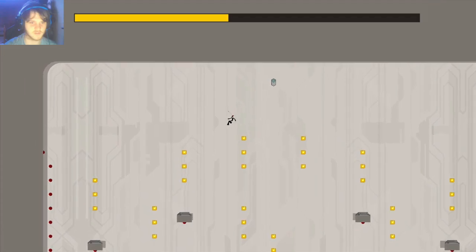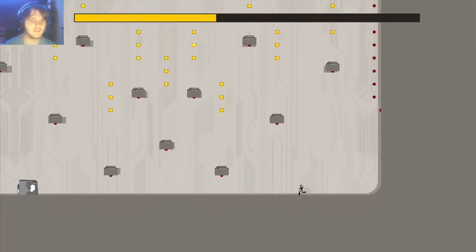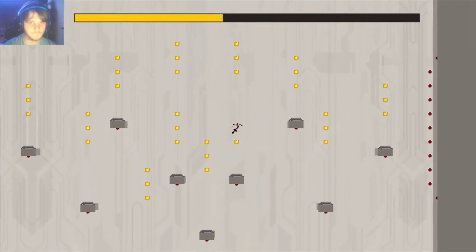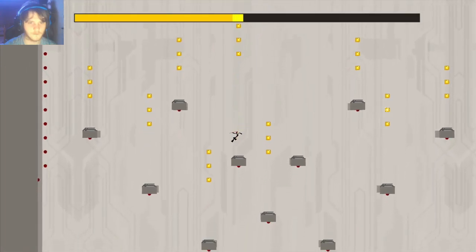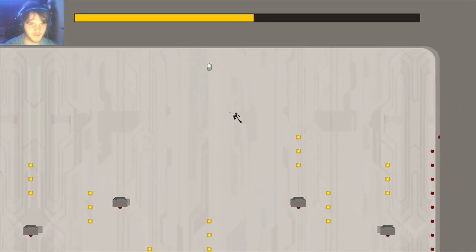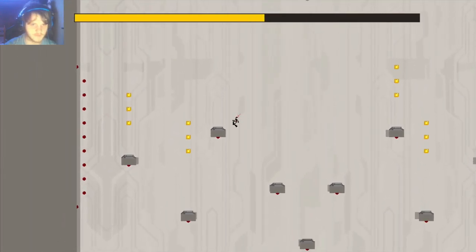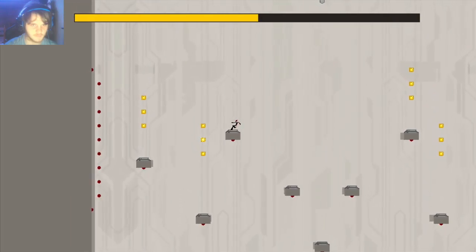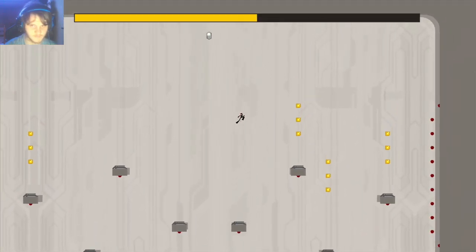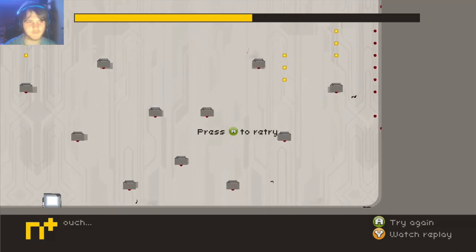I'll get some of these coins, actually. Oh, there's the button. Oh, it landed on it. What? I need to land on it. I need to land on it. Yeah. Land on this. Not on that one. Oh, this is... How do I get down from here? Without dying, I mean. Oh, this is gonna be difficult. No! I forgot that's the suicide button.